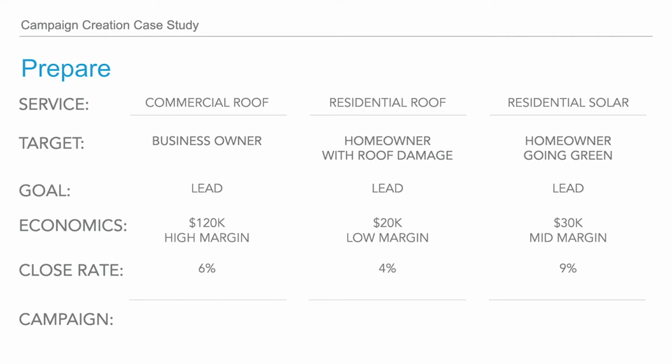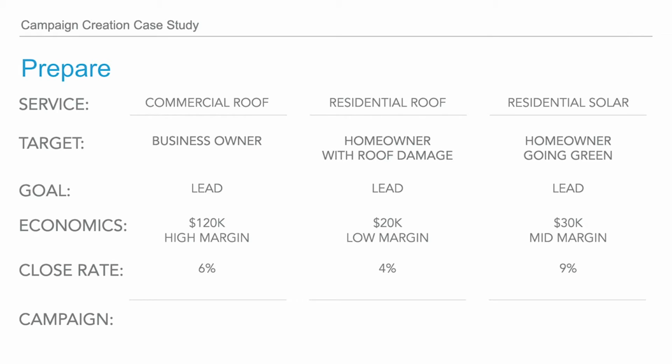How are we going to know that the search campaign was worth it? What's our close rate on these leads? So again, I like to think of it in base 100, so it's easy to do the math. If we get 100 of these, can we close 6 commercial roofs? And how do the economics work out there? So we want a close rate of 6% for commercial, 4% for residential. Again, that's because there's all that competition.